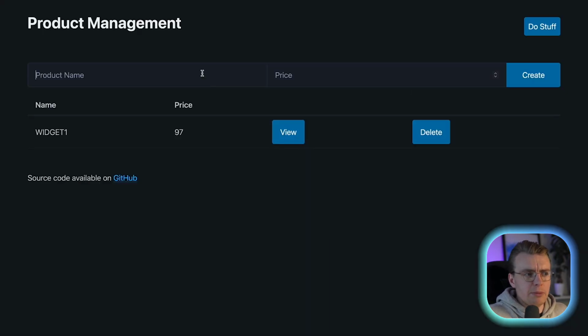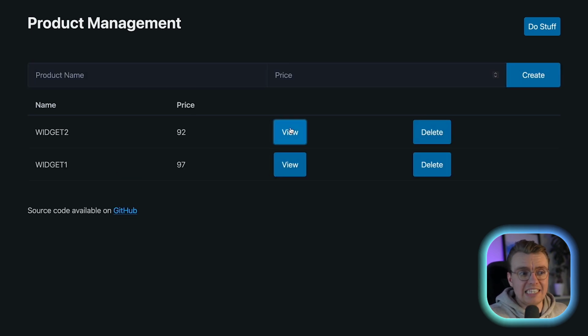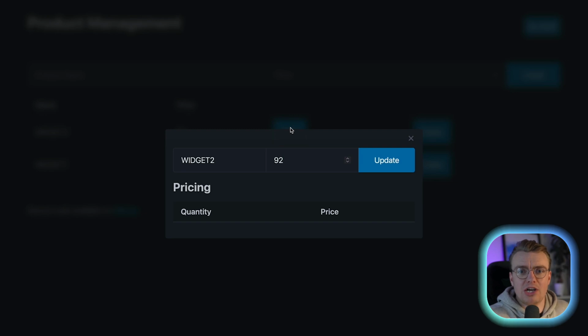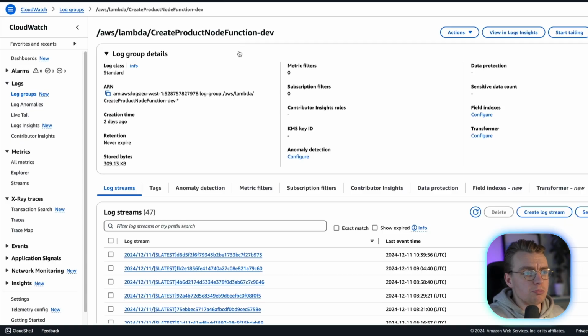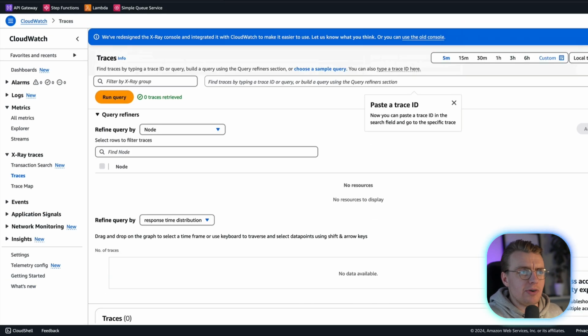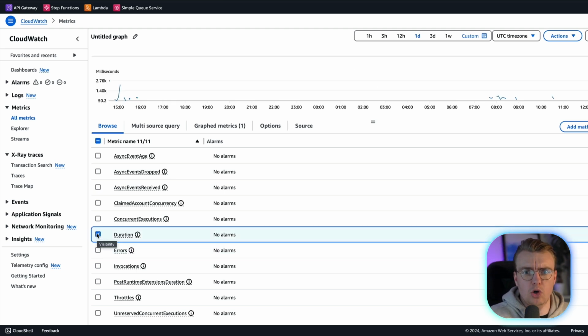And sometimes the pricing just isn't being generated at all. Sometimes users are creating new products and the pricing is never ever appearing, no matter how long they wait. That frustration is coming directly back to you as a developer. And now you find yourself jumping through multiple different screens inside the AWS console, trying to work out exactly what is causing your system to go wrong. You're trying to stitch together multiple different Lambda functions, databases, SNS topics to work out exactly what is causing your system to fail. Thankfully, Datadog is here to help.